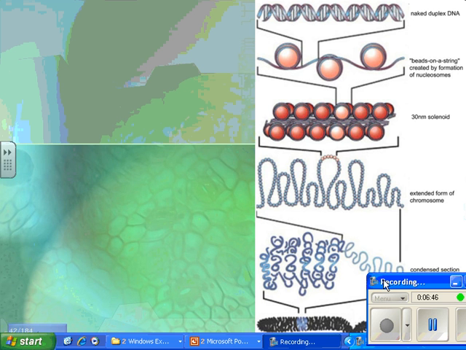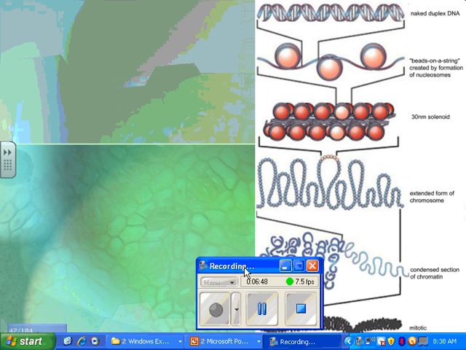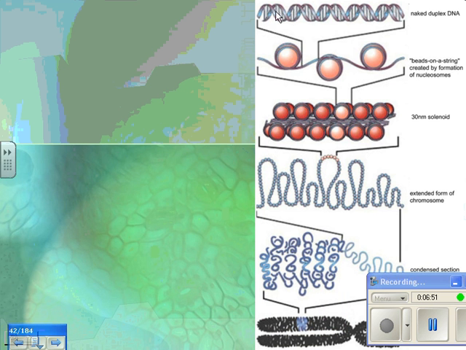So here's what your DNA looks like. Here's the double-stranded double helix of DNA, and it's usually wound around these histone proteins to make these things called nucleosomes. You don't really need to know that term. And then these things wind when it's time to; this is what they're normally like when they're all spread out.